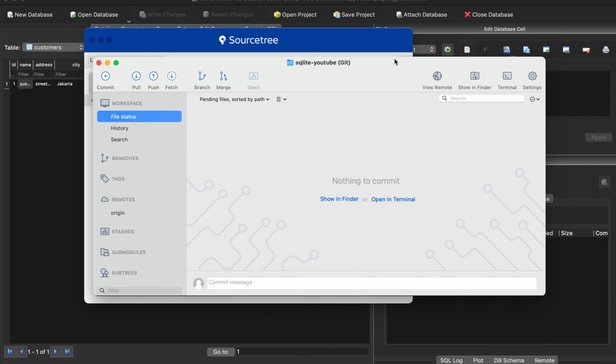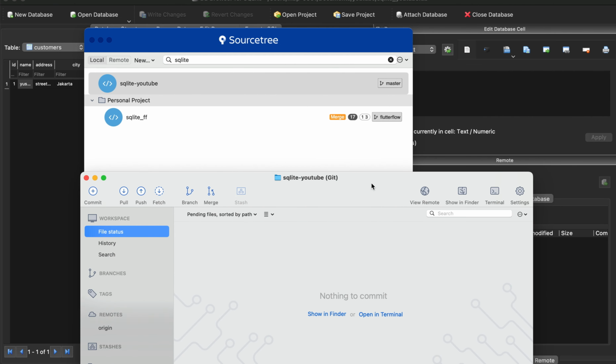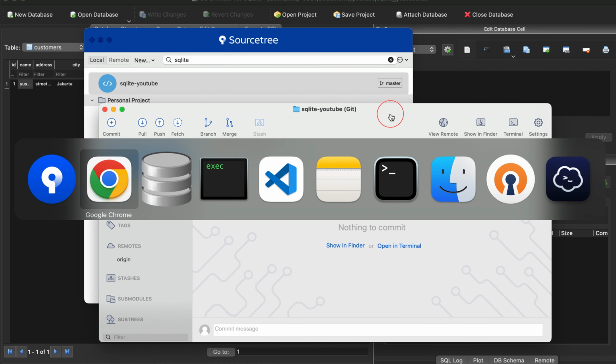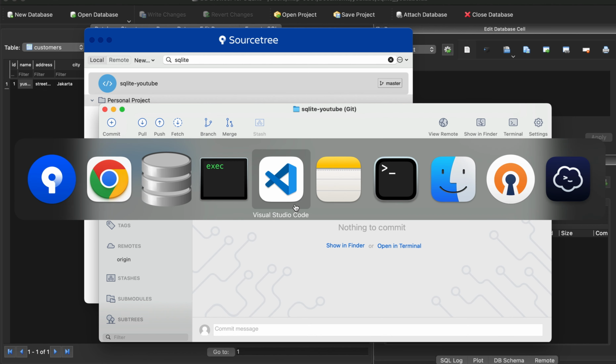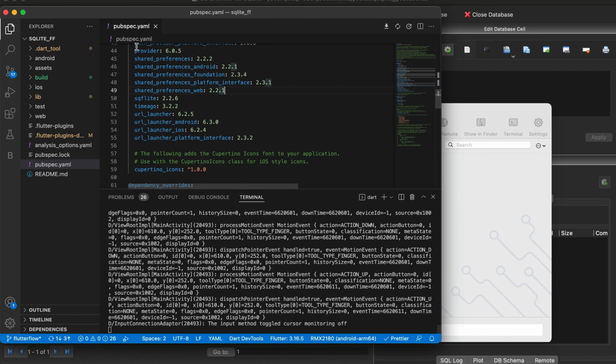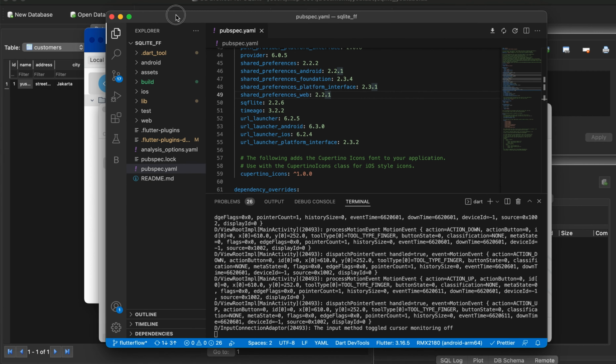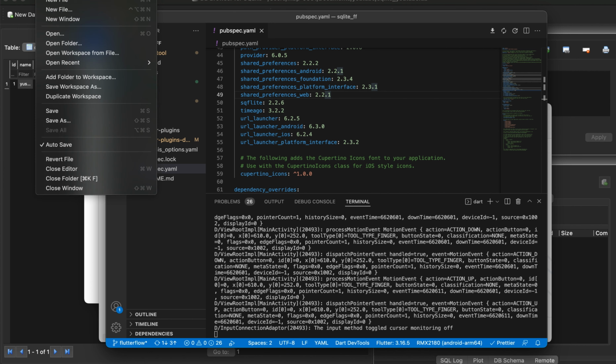And after we successfully clone the project, we can open Visual Studio Code or your favorite IDE, choose the file, and then open.